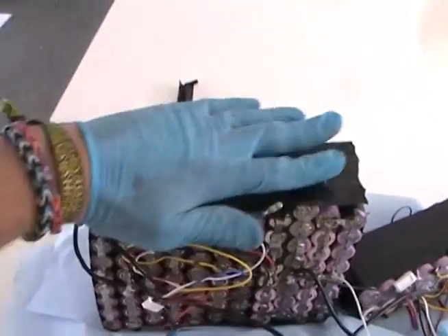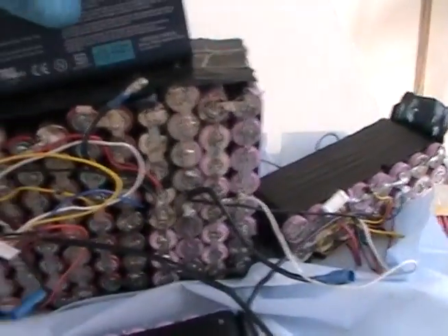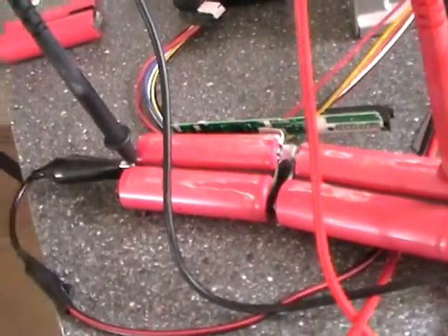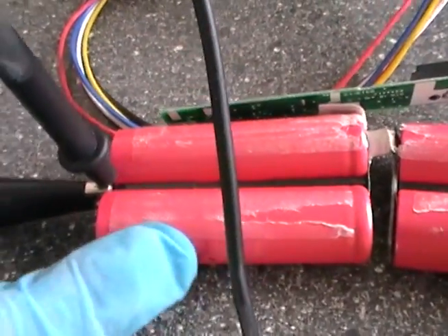Ultimately, what I'm doing with these cells is repairing this big pack — you can see it's pretty big, that's 15 rows of 14, so it's 8 cells wide. I need eight single batteries like that. The Sanyo 18650 is the purple top one, folks — that's what you want, that's where the juice is.